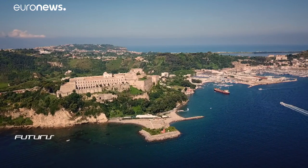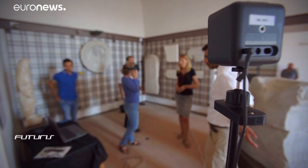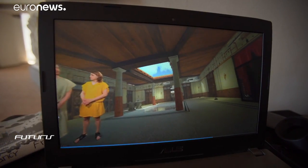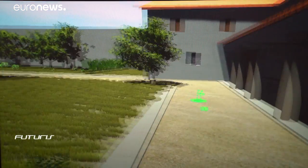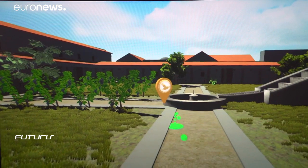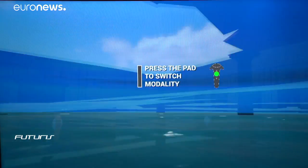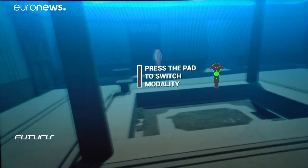At the local archaeological museum we can see how this 3D visit works on dry land. A stereo headset places the user in a realistic virtual world. You can explore the villas in their past splendor, or switch to the present and make a virtual dive among the ruins without getting your hair wet.